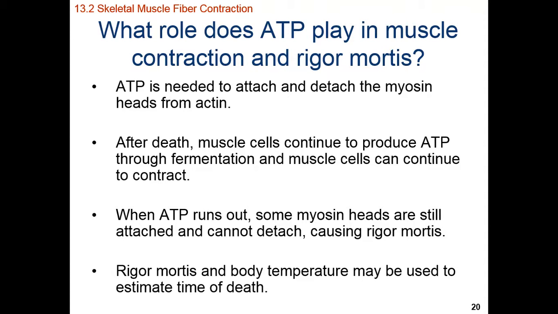If they die, there'll be a little bit of ATP produced for a little bit of time. However, eventually, after we die, we are going to run out of ATP in our muscle cells. And once we run out of ATP in our muscle cells, the myosin heads will get permanently stuck to the actin filaments, and there's no ATP that can detach them anymore. And once those myosin heads get permanently stuck to the actin filaments, rigor mortis sets in. The stiffness of death, quite literally, is what rigor mortis means. And rigor mortis can be used to determine time of death, particularly if we have good body temperature readings.